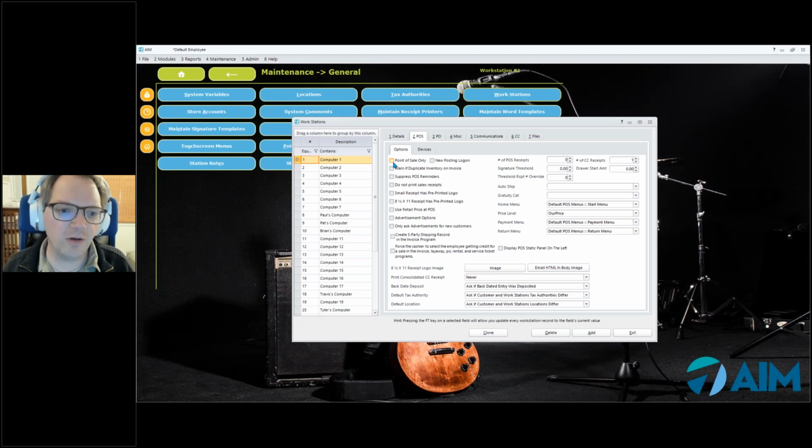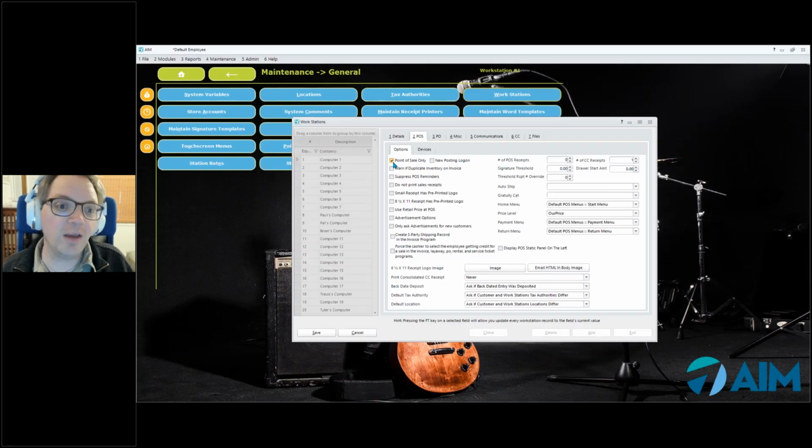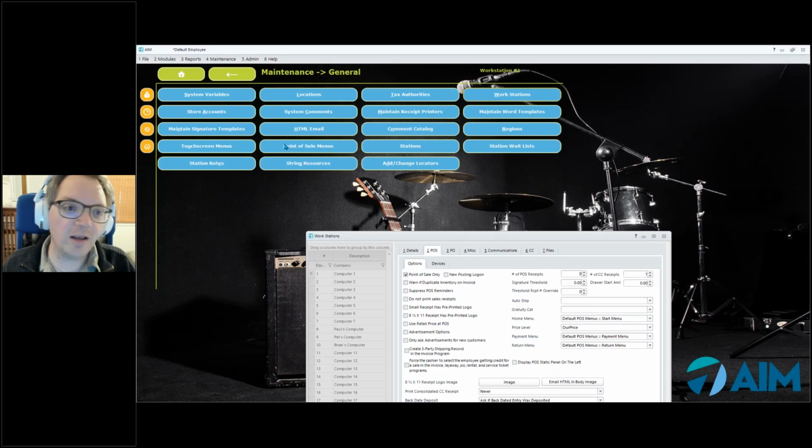And this is going to be a great advantage for your front counter computers that should be residing 99.9% in point of sale. Because when you select that, instead of coming to this main menu when logging in, it goes straight to point of sale, and it stays in point of sale until you log back out and then log back in and tell it that you're logging in in what's known as back office mode. So that's kind of the idea with that.